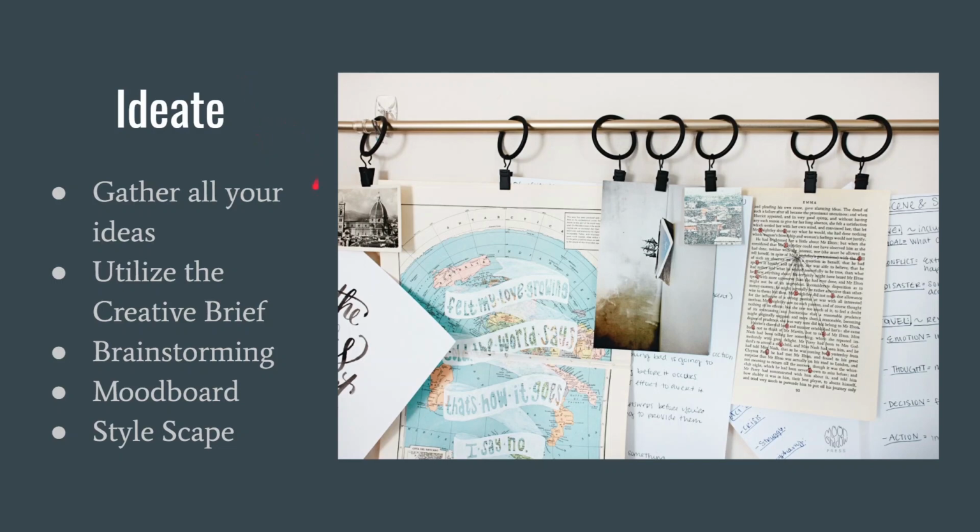It says that this step is where you get all of your ideas together from that creative brief and everything you've thought of, from the logos to the fonts to the color scheme you want to use and different words you might use to target that specific audience. You're going to really utilize that creative brief to make sure you're following all the guidelines that the client gave you to create this brand identity for them.